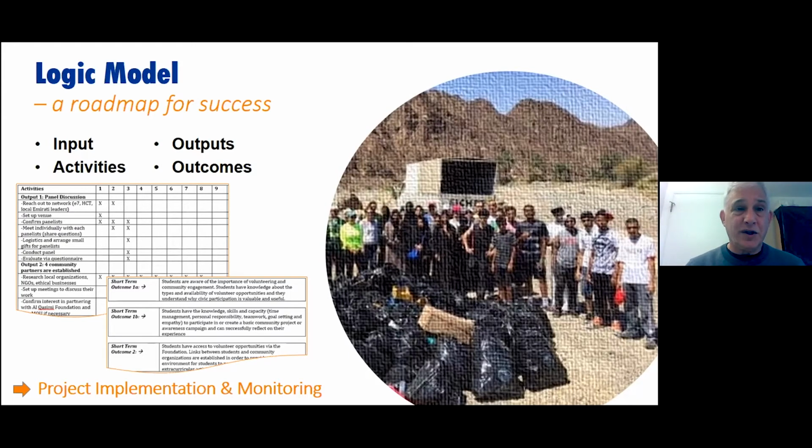Now, you develop a logic model. Some of you are familiar with this, in which you develop a plan or a roadmap for success, looking at inputs, activities, outputs, and outcomes. Again, there's an important distinction: output is often measured in terms of, for example, how many loans were made. Outcomes attempt to answer the question, how are people's lives better off? You'll develop this roadmap, this logic model, and adapt it over time. This is part of the project implementation and monitoring: developing a roadmap and how you will gather information to tell you how the project is going.